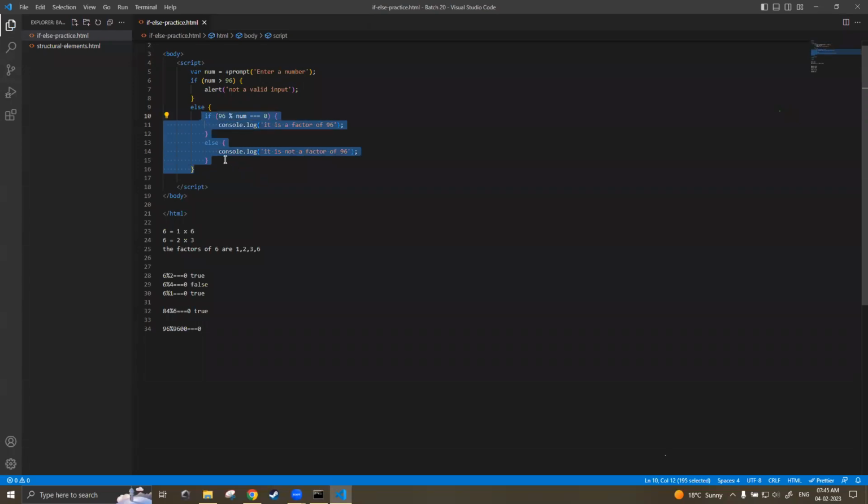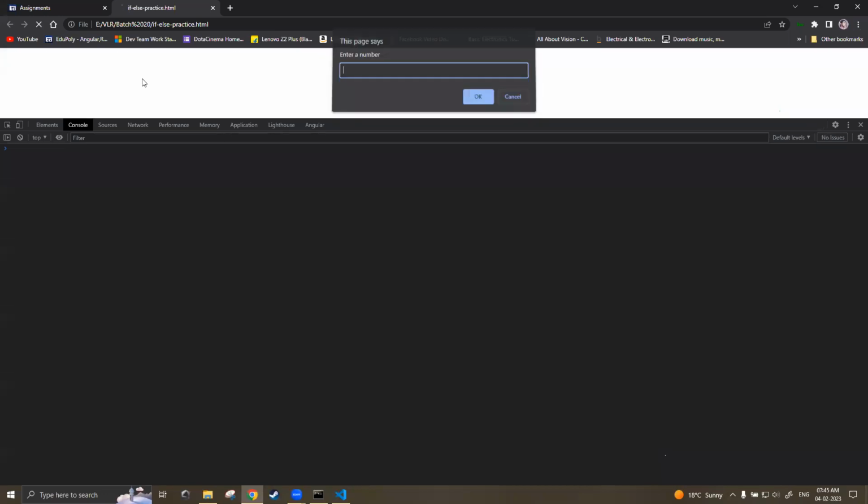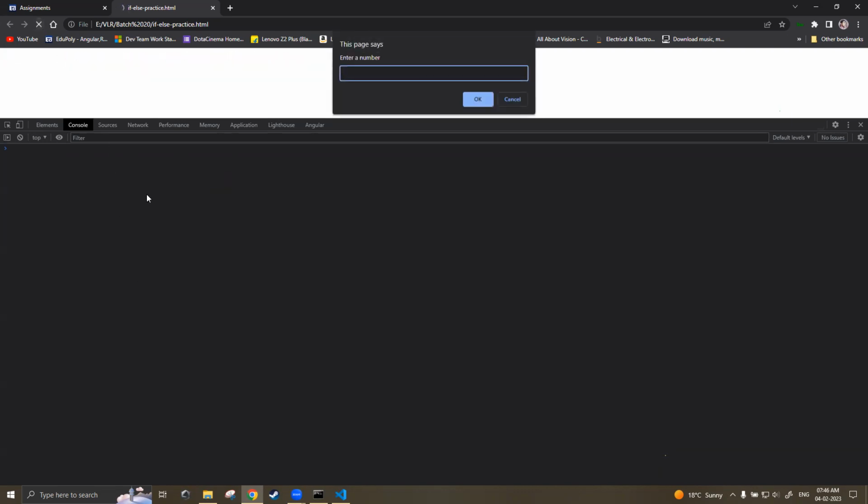So let's check this. Reload. I write here 9600, and when I press enter, I get not a valid input, and when I press OK, it is over. Nothing is printed in the console. But only when I put some number which is less than 96, let's say 23, only then it will print the output.